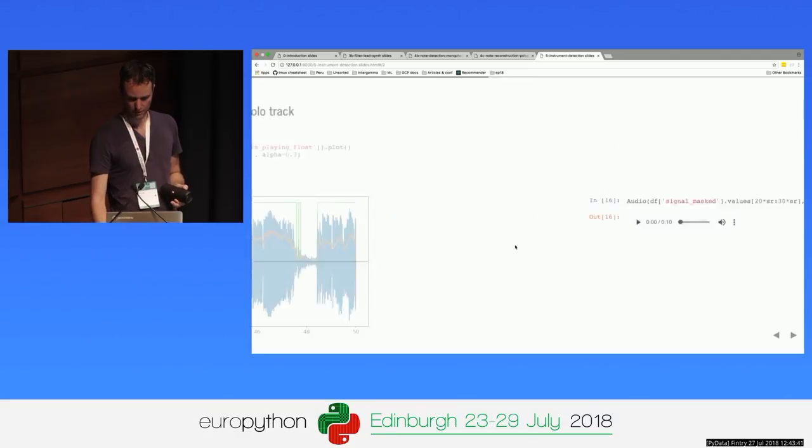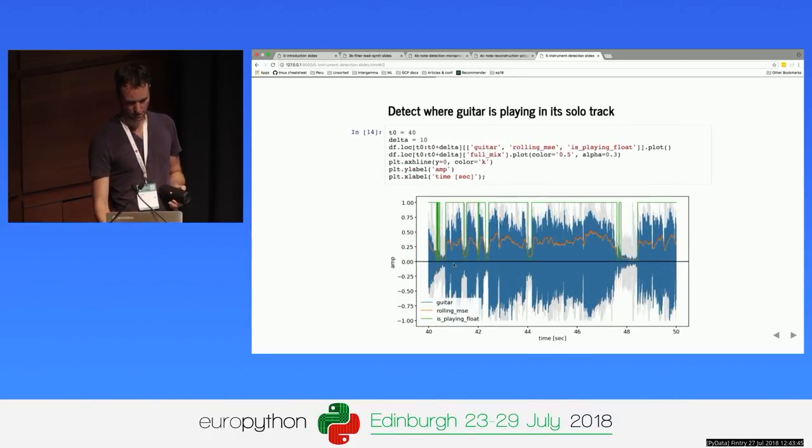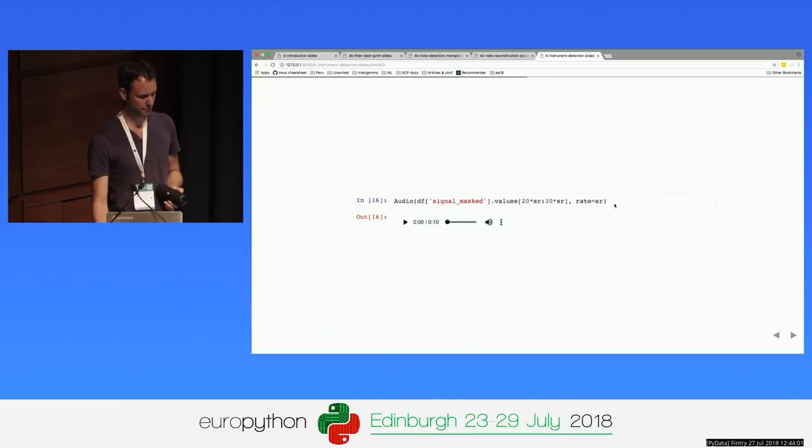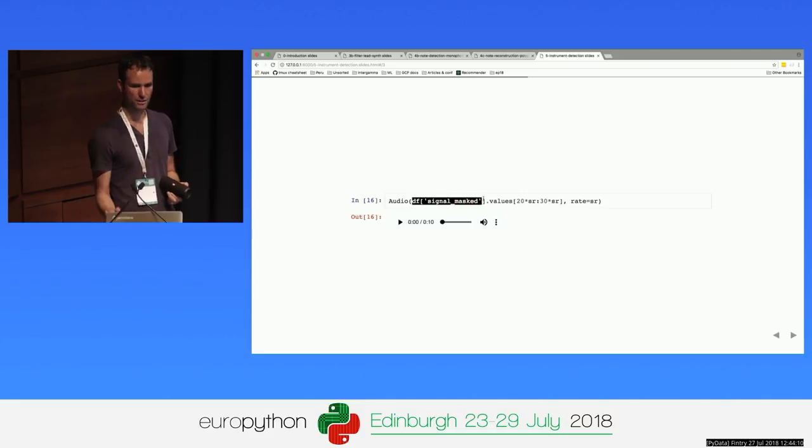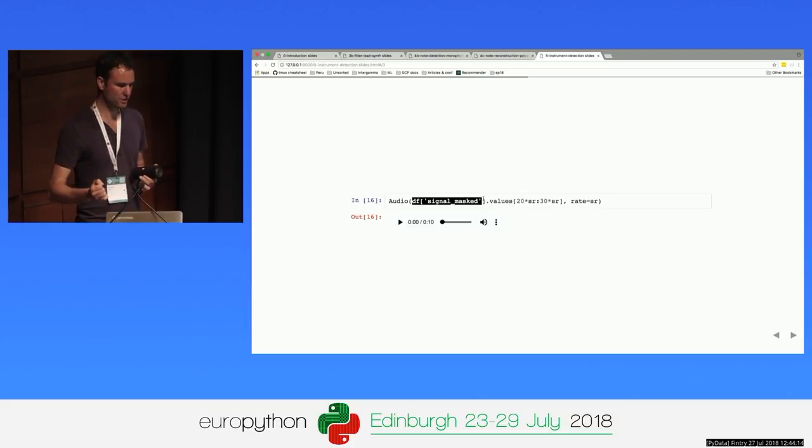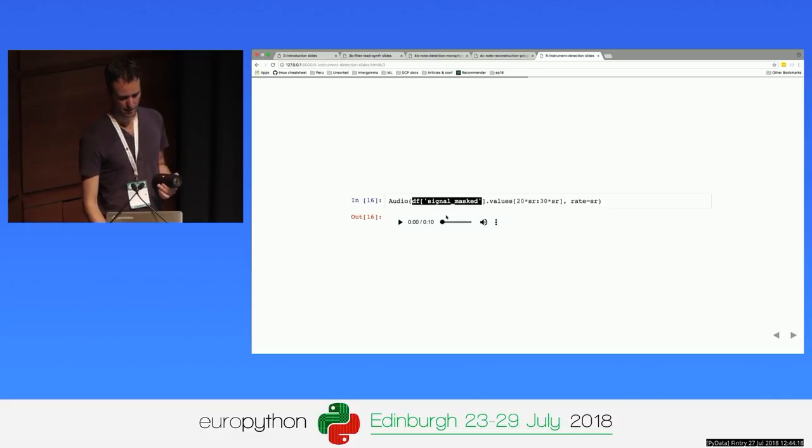So if you look in this graph, the guitar is in blue. You see the original mixed waveform in gray, and you see the rolling RMS in orange. The green line is just one or zero, whether I'm playing or not playing. So I can basically mask the signal with the zeros and the ones. I'm going to multiply the signal with zero when I'm not playing, or with one if I'm playing, and then we can actually hear the effect of the gate. So that it detects when it's playing or not playing. Sometimes there's a little bit of jitter, but that just happens.